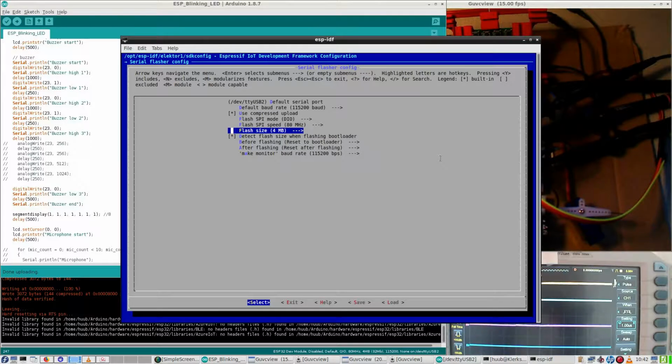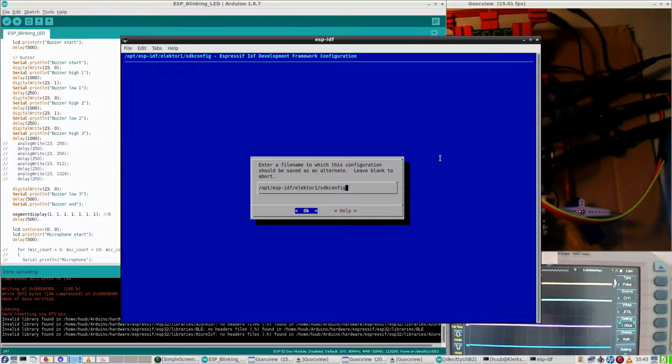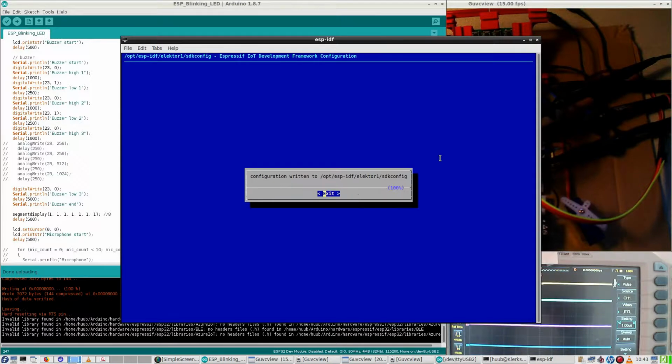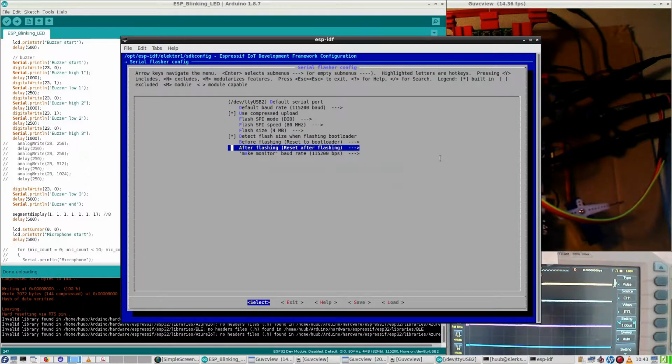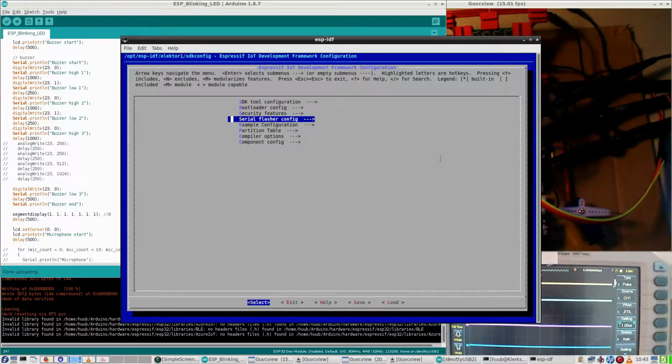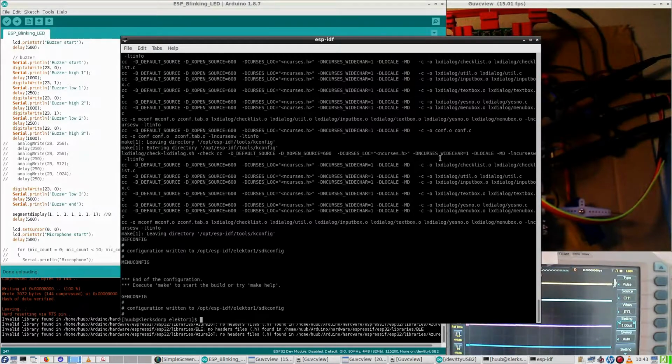And I think that's it then. And monitor baud rate, I don't mind. Yeah. Reset after flashing, always wise. So now I have to save this into SDK config. Yes. Exit. And exit. And yet another exit. And that's it.